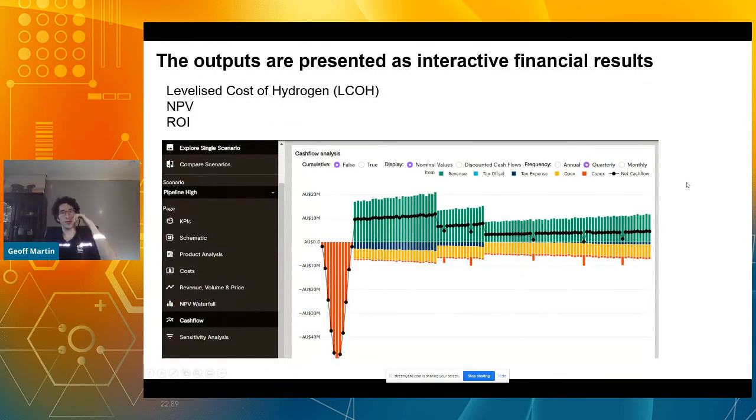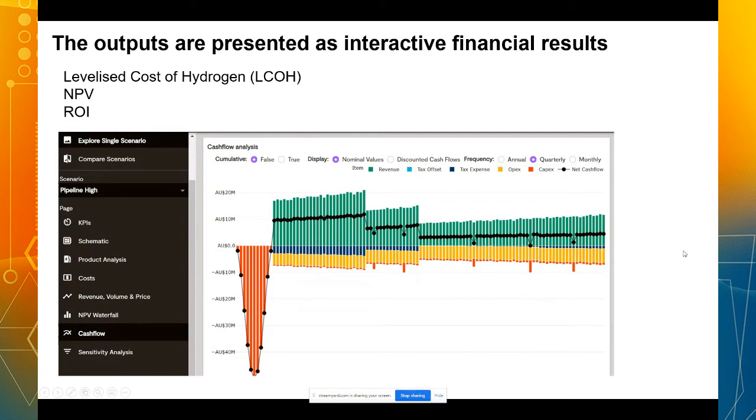And I guess on the other end, I talked a bit about the engineering side of the model, but we basically connect up the outputs. We can run using the Python library. I don't know if any of you saw the talk earlier today on the Python library that can connect up to AnyLogic. We use that to post process the outputs, to basically run all the cost values into our financial model, and we can get cash flows, levelized costs, NPV, ROI, those sort of financial metrics. And we can put it in a dashboard so you can look at different scenarios, you can compare scenarios and look at the values over time.